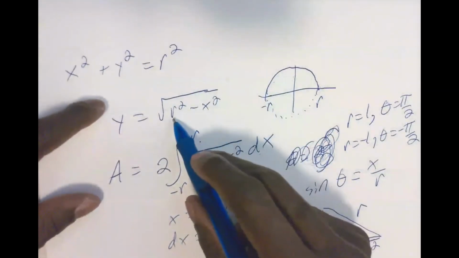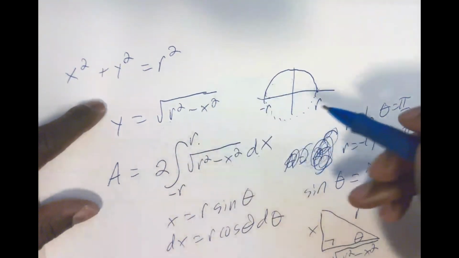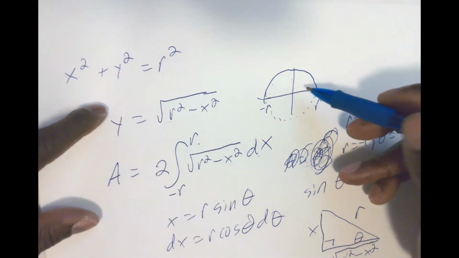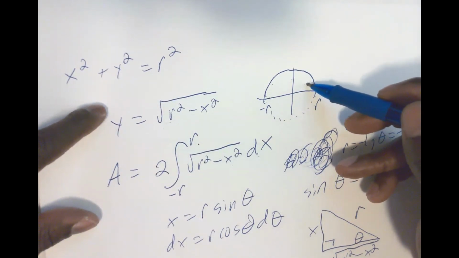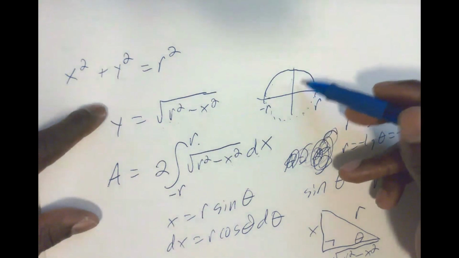I don't know how much more spicy this will be, but let's do a volume problem. Let's do the volume of a sphere. The volume of a sphere is 4/3 pi r cubed. Let's bring back our first example, the equation of a semicircle, the square root of r squared minus x squared. We'll revolve this about the x-axis, and that will create a sphere. We'll see if we indeed get the correct formula.